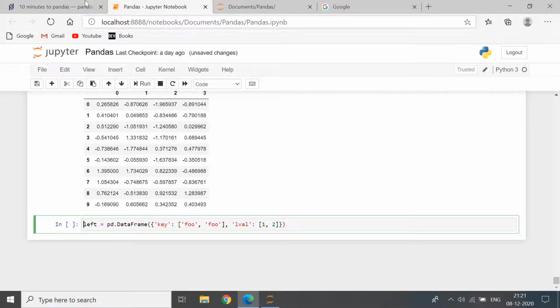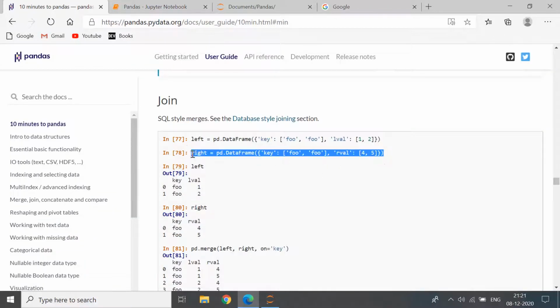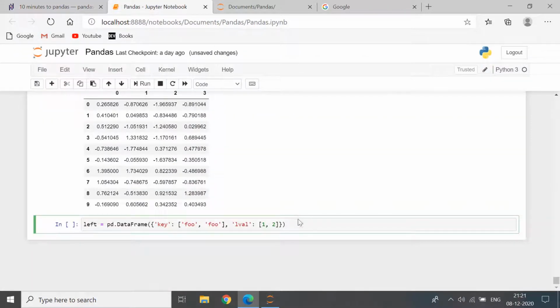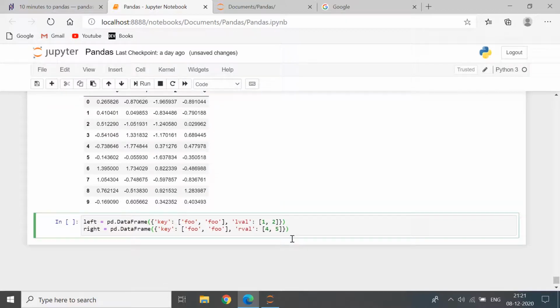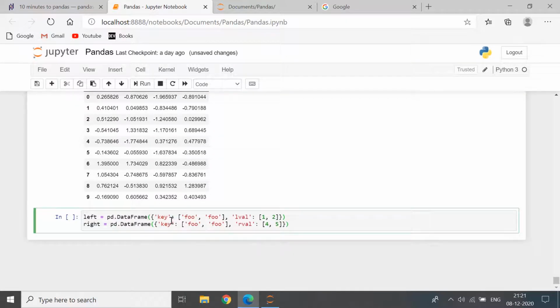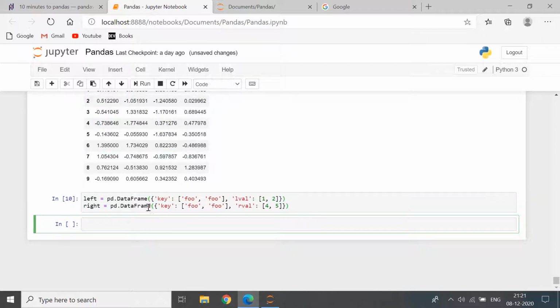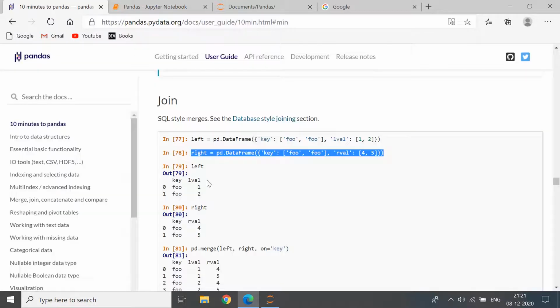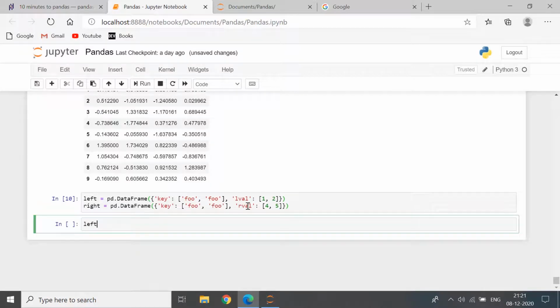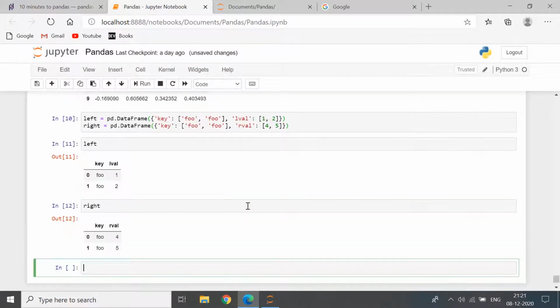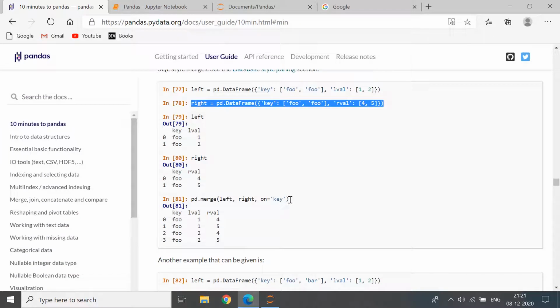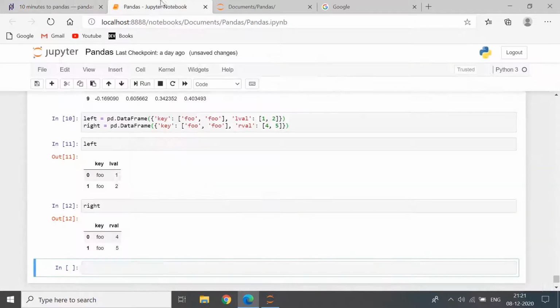Join, the word itself seems quite explanatory. So they've created a left and a right. So basically, yeah, they have inputted a dictionary where key value pairs are there. So they have created two data frames, left and right, and then just printed out left and right, and then just merged them.